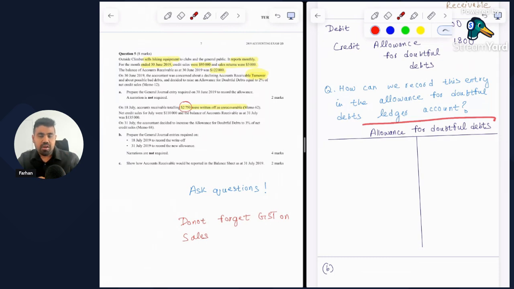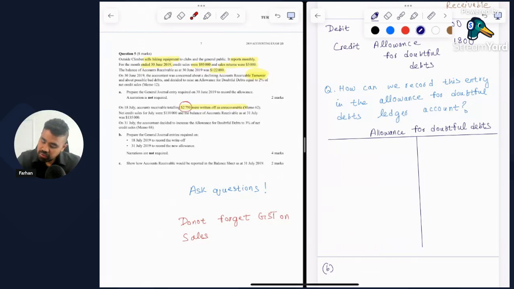So if a contra asset tracks the opposite of what happens within this accounts receivable, which is to record the reduction for the accounts receivable, then logically it makes sense for the contra asset account to have an opening balance on the credit side. So that is why we start with the opening balance on the credit side when we prepare the contra asset account. In this case, for the month of June, beginning 1st of June, we do not have any opening balances given in the question. So I'm just writing OB for short, and this is 0 in this case. In the future, if you're preparing another allowance for doubtful debts account, you should start with a different opening balance based on the amounts given in the question.